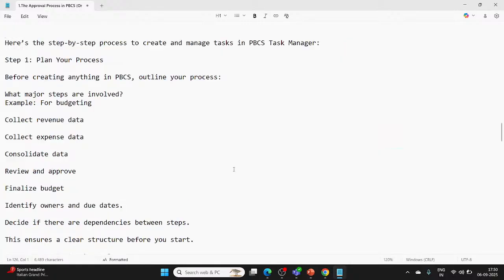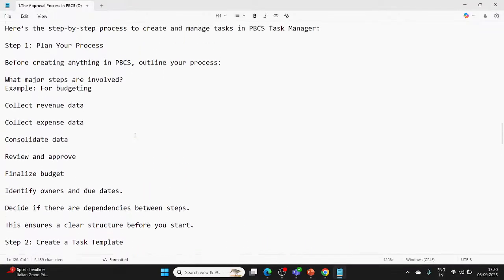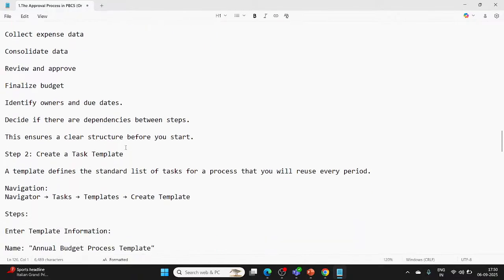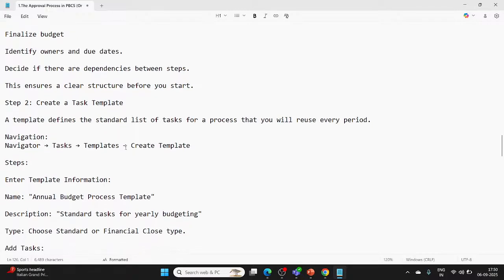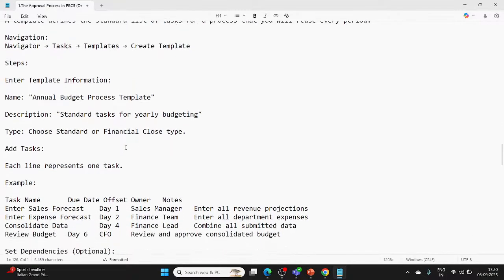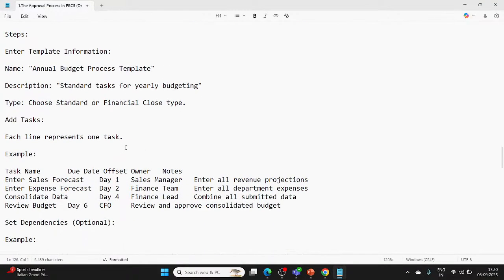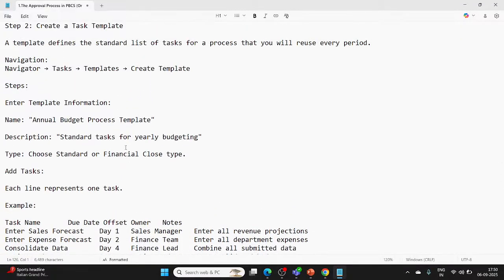Here the process, like in task manager, there are a few processes, like firstly plan and create a template. Firstly, we will create a task template, and then in the template, here a particular type of template we will create.